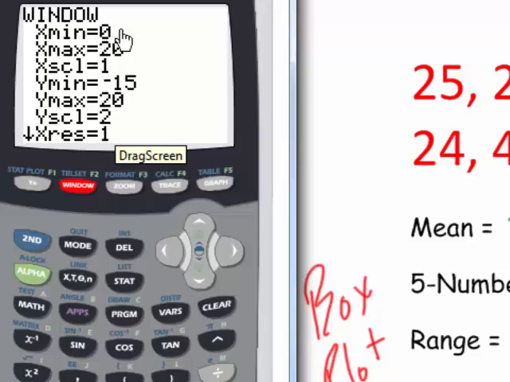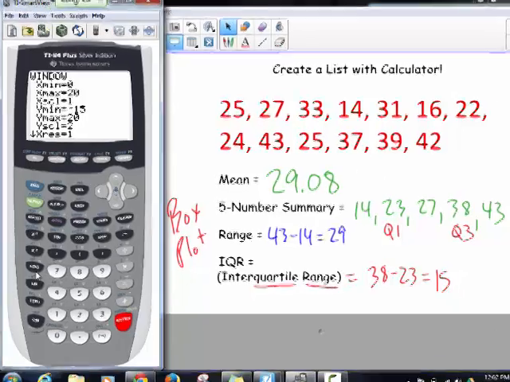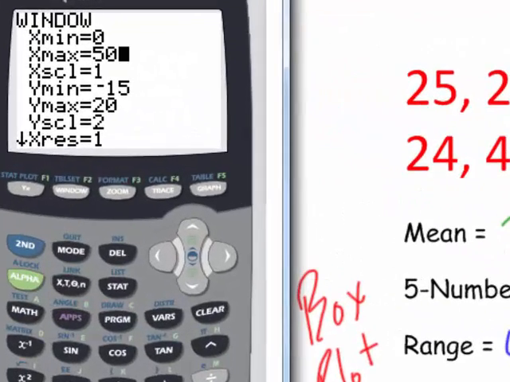So the x, these should be our data, right? So my smallest data is 14, it looks like, right? That was my minimum. So I could start at 10. That'd be fine. I could really start at 0. It's not like it's that far away. I'm going to start with 0. That sounds better. And then max, my biggest number is 43. So let's go up to 50, how about? And let's count by your scale, right? Let's count by maybe 5s or 10s. You can go by 10s. That's not too bad. All right, y minimum.